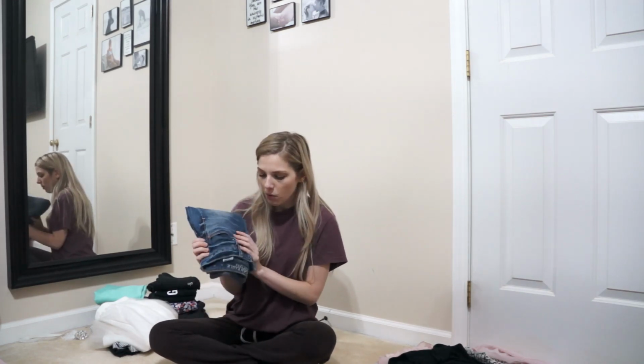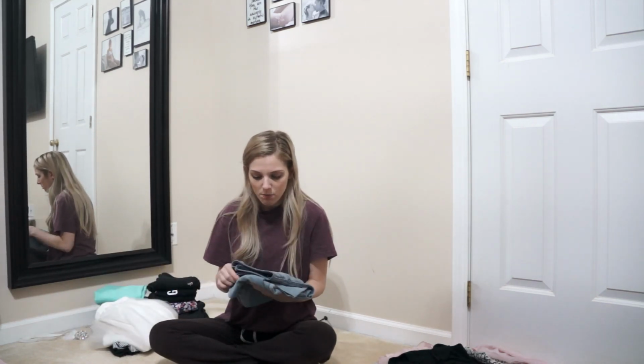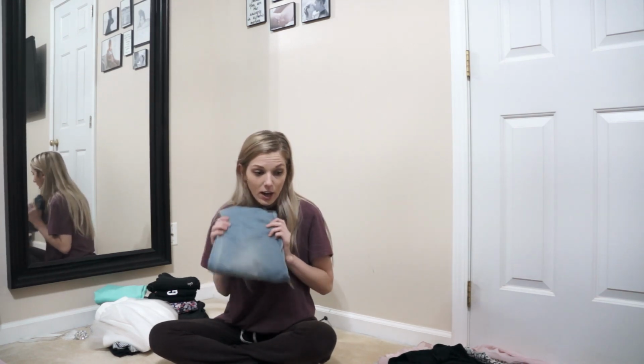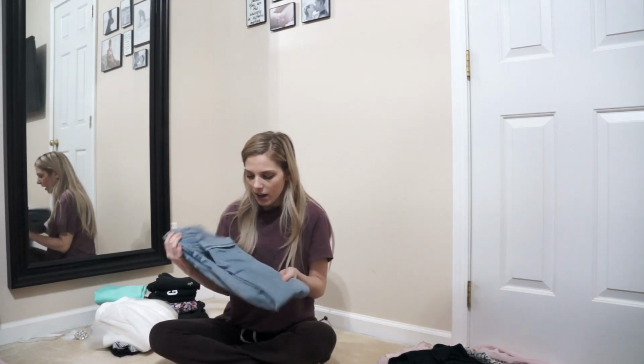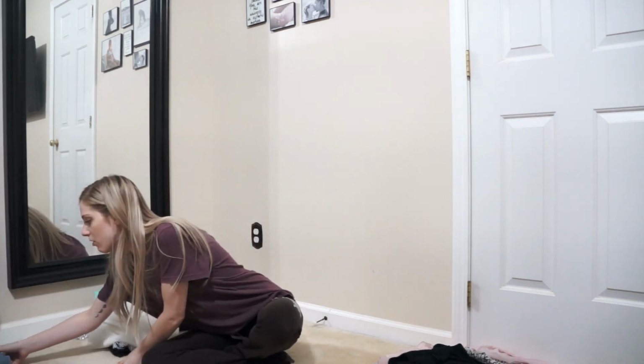I've got a medium wash of flare jeans that I'm getting rid of because they're just not that comfortable. I have got an extreme bell-bottom 70s style flare light wash jean that I will be putting in this capsule wardrobe. And then I've got a light wash distressed boyfriend jean that I will be saving for my next capsule. So out of my pants, I am keeping 4 for my fall capsule. I am saving 2 for my next, and I'm getting rid of 1 in the sell donate pile.